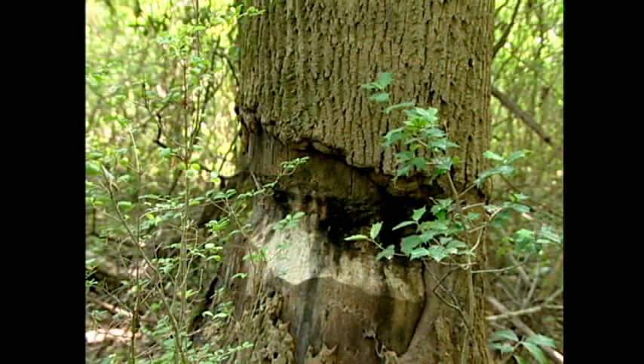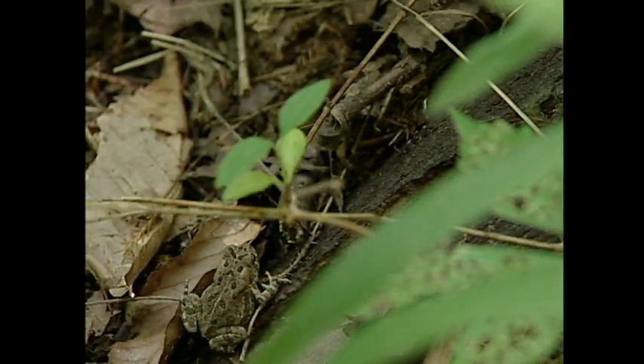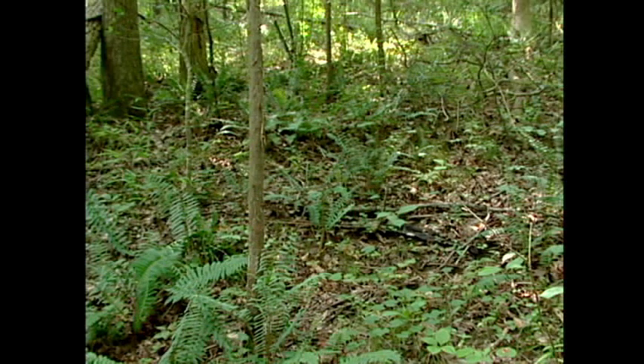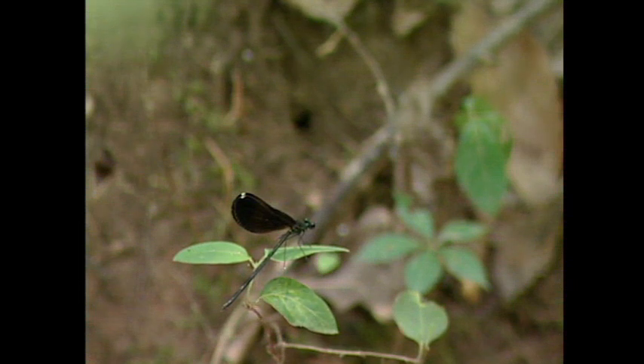Then we stand amazed for a moment and admire the handiwork and dental work of one seriously overachieving beaver. How long did it take to do this? There is one more big hillside to scramble down and one more bridge to cross. But first, we finally catch up to one of the many little toads we've seen today — he remains statue still until we scooch him a little to make sure he's okay. Not so busy is this damselfly, who seems to have all the time in the world to sit and watch the water go by.